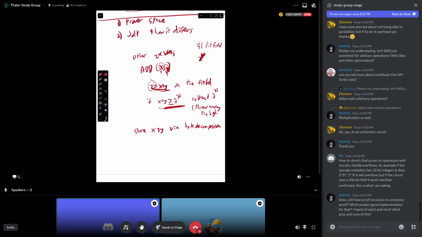That means you can't even store a single RISC-V data type in a single field element. RISC-V can represent the number 2 to the 32 minus 1 in a single data type, and the BabyBear or Mersenne 31-bit field just can't store a number this big. So everything is stored via byte decomposition, and they just do everything byte-wise.